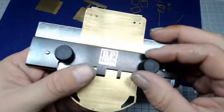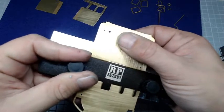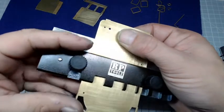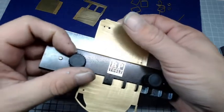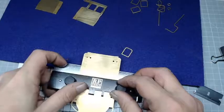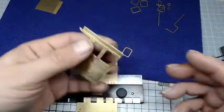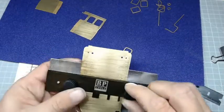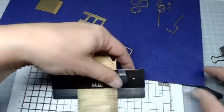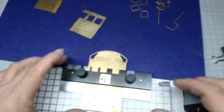But these photo etch benders are very expensive. I think this was about £40, but that's doing it from memory. This is one of those tools where you can bend a piece with a pair of pliers if you do it carefully, and you think, oh, I don't need one of these. Once you've used one, I don't think you'll wonder how you managed without it.